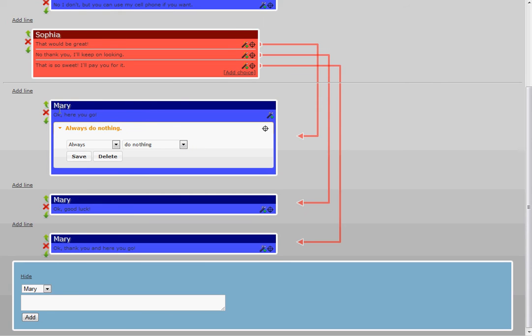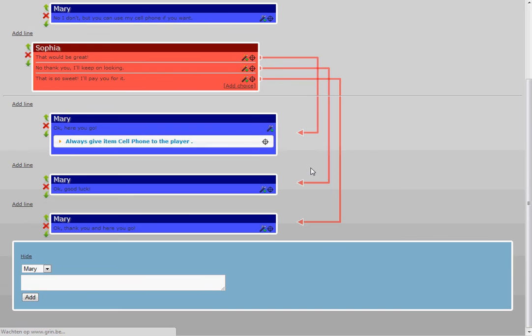What we want to do here is give an item. So we always want to give the item when the conversation passes this dialogue. So always give item, and there's only one item here, so it's a cell phone. Always give item cell phone to player.